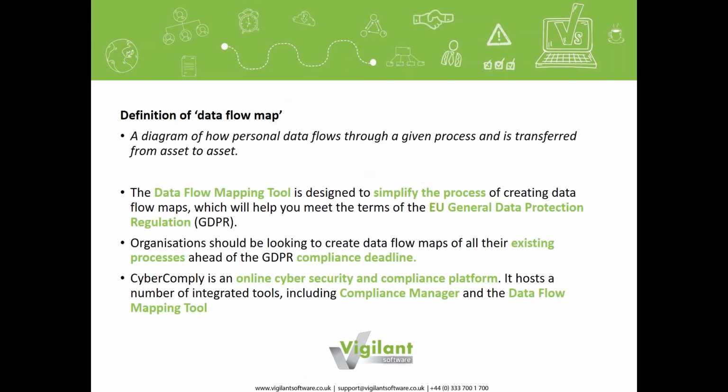So an introduction to the data flow mapping tool. The definition of a data flow map: a diagram of how personal data flows through a given process and is transferred from asset to asset. The data flow mapping tool was specifically designed to simplify the process of creating data flow maps, which will help you meet the terms of the EU General Data Protection Regulation. An organisation should be looking to create data flow maps of all their existing processes ahead of the GDPR compliance deadline, which as of today's date is tomorrow.